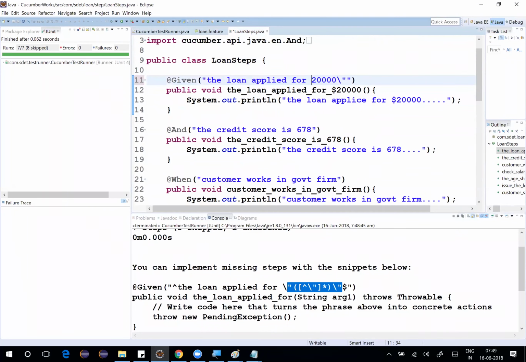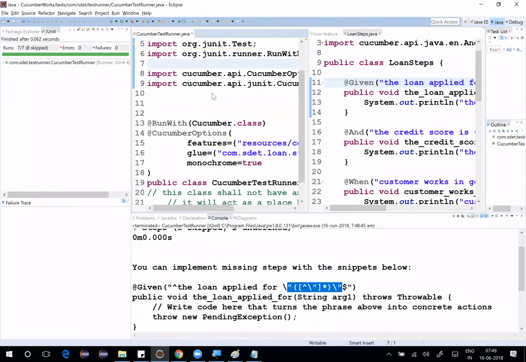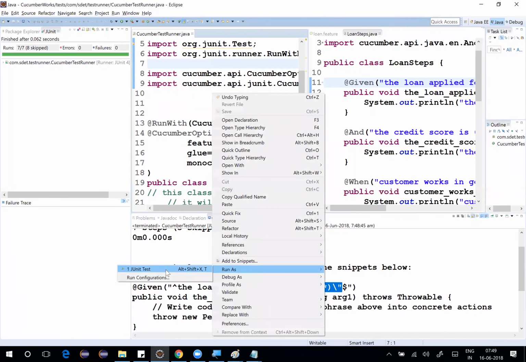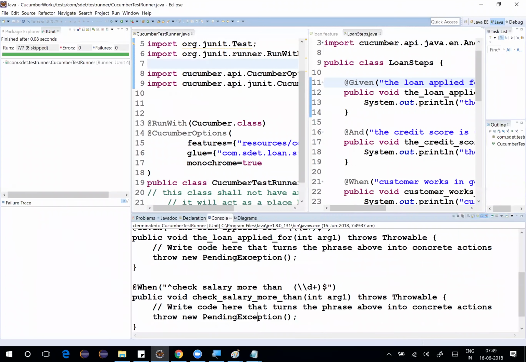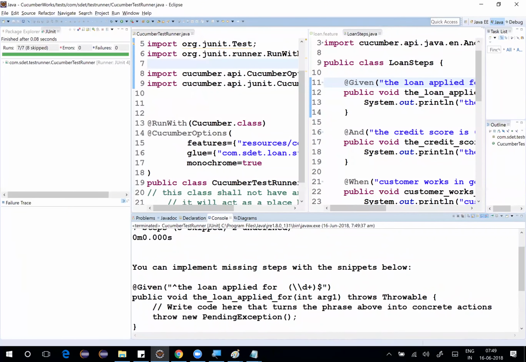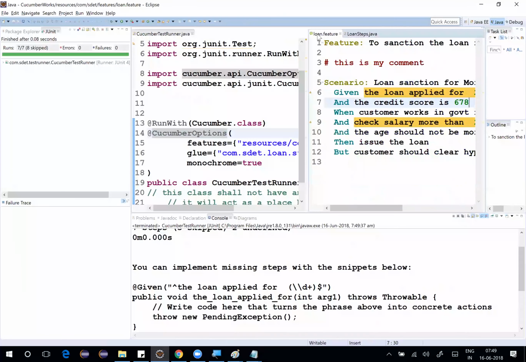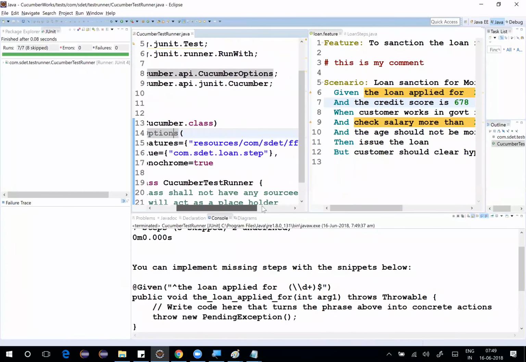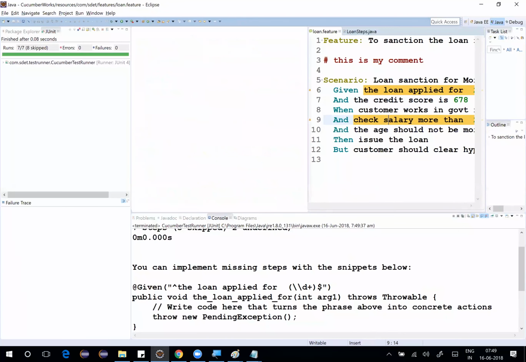All right, let's do that. So here, when I go ahead and try executing the test case, right click, run as JUnit test case. Loan applied. Awesome.